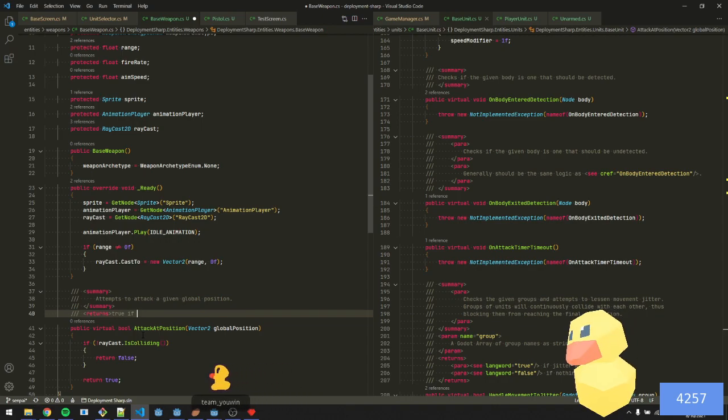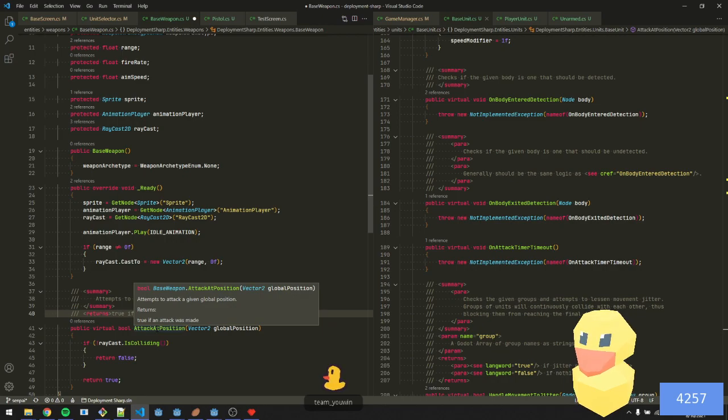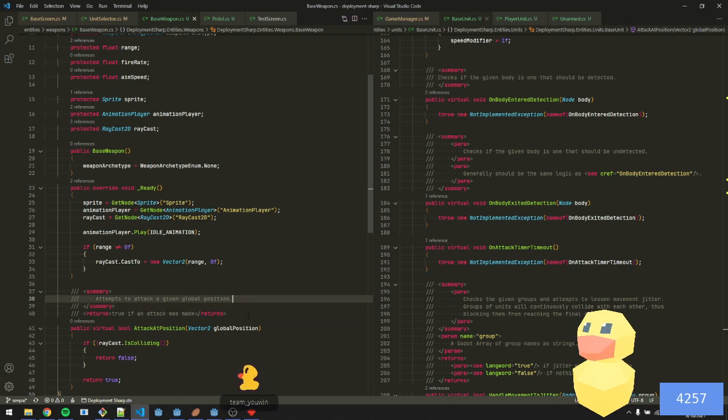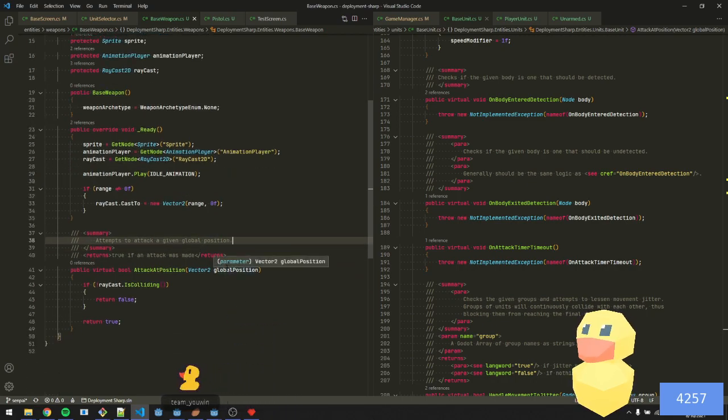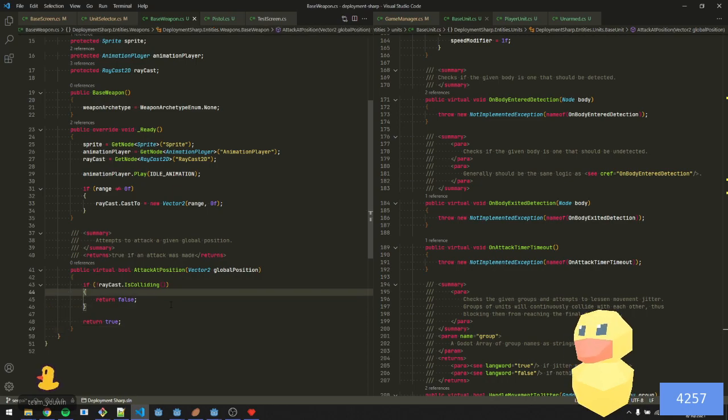Returns true if an attack was made. Is that how you do it? Is it returns or return? Returns. Yeah. So if raycast is colliding, then return false.